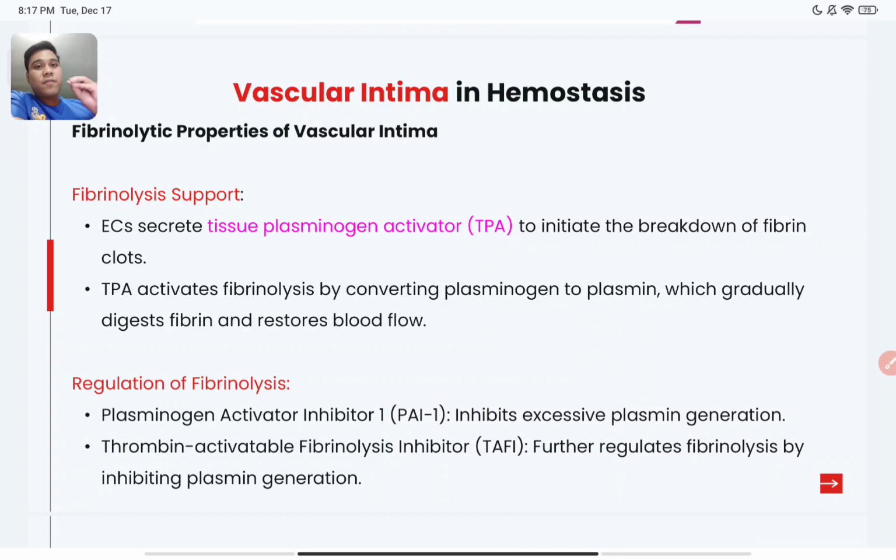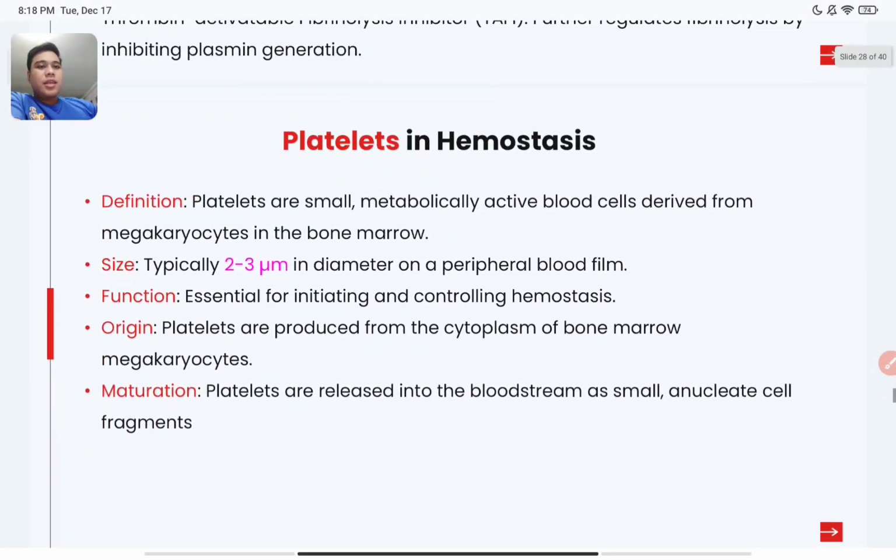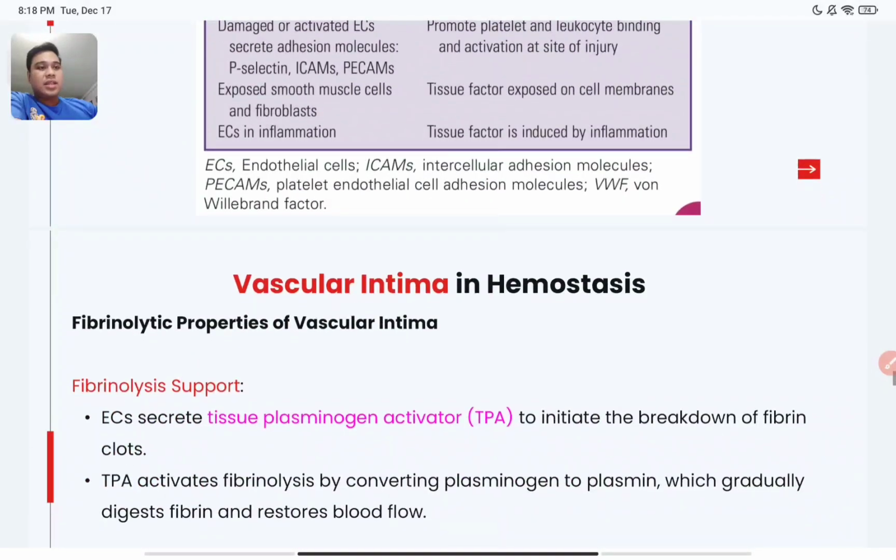And then, to regulate fibrinolysis, hindi naman kasi pwedeng na-activate every time si fibrinolytic system natin, or else walang mafo-form na clot, di ba? So for the regulation of fibrinolysis, we have your plasminogen activator inhibitor. From the name itself, ini-inhibit niya si plasminogen, and then your thrombin activatable fibrinolysis inhibitor further regulates fibrinolysis by inhibiting plasmin generation para yung nafo-form na clot na nandun, nagsistay siya for a short period of time only. Okay? It will be lysed later on. Okay?